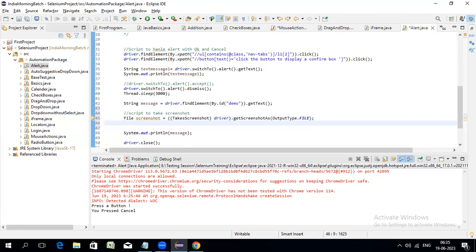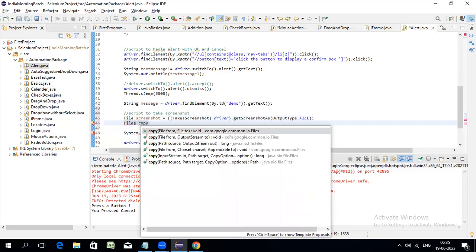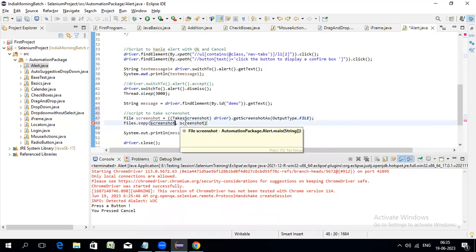So I will tell files dot copy. I'm telling that after taking the screenshot, copy that screenshot. So what is that variable? It is screenshot. Then what do I have to tell? We have to give the path, the path location.